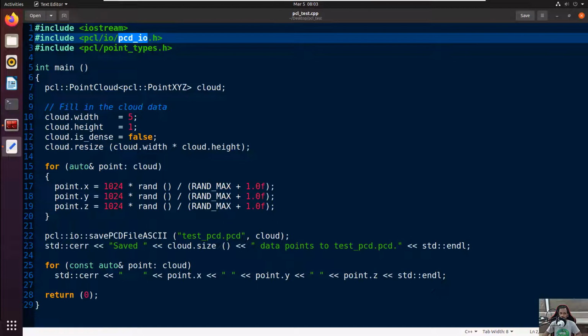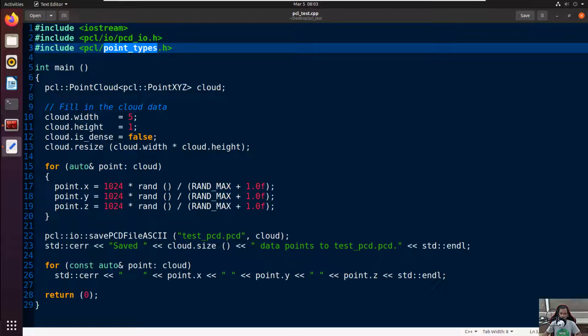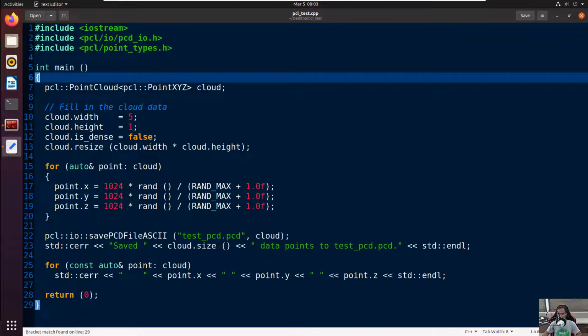Okay, so that is what we are given here, PCL/IO. Also, this is for the data structure, for getting the PCL data structure. There is a difference here when we compare with OpenCV. In OpenCV, we have seen there are different kinds of images, like an RGB image, a grayscale image, a binary image, right? In order to handle all kinds of images, we are using the Mat object.